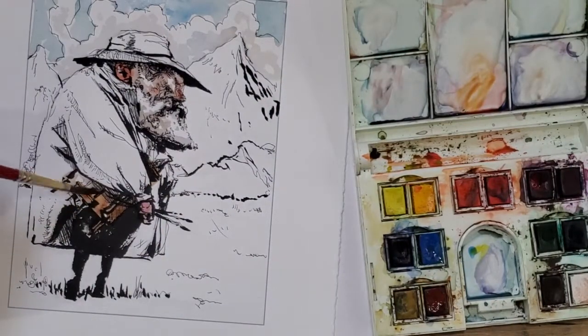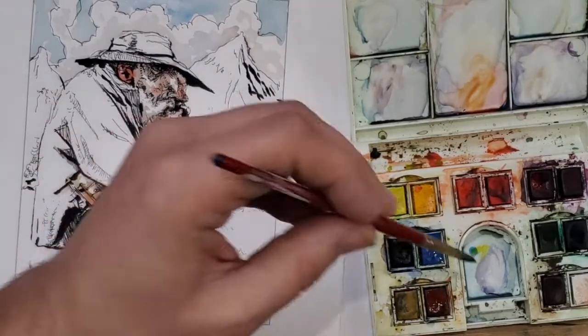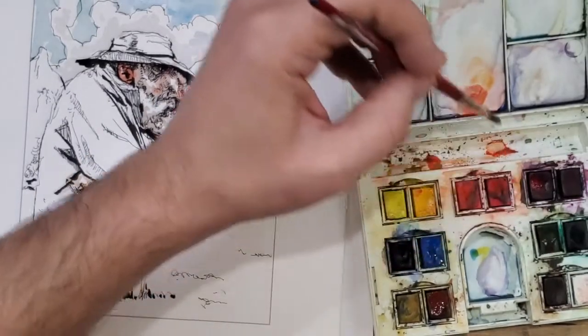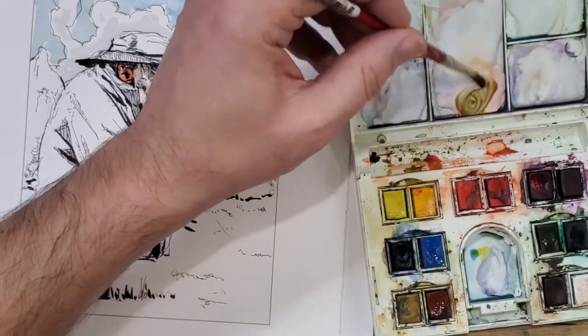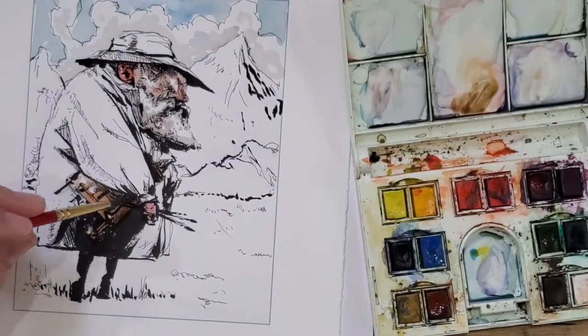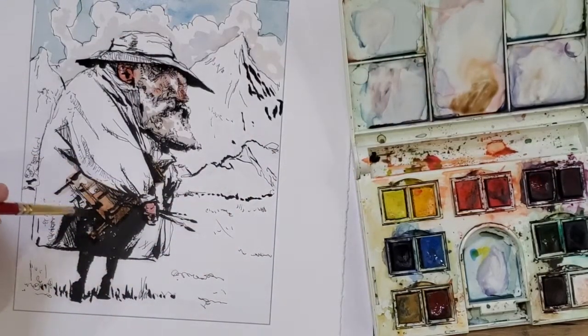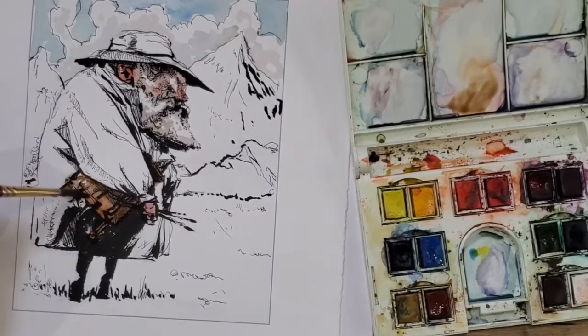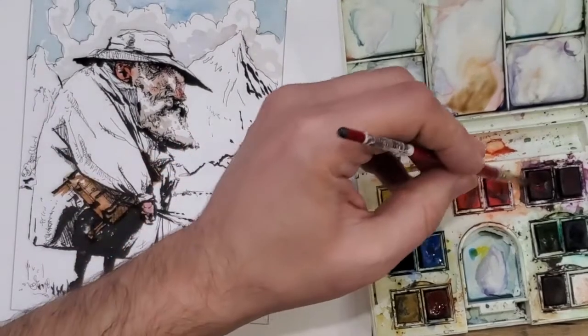So it's funny, I've said it in another demo already, but sometimes these student watercolors just don't have the pigment strength of a professional line. If you've never used a professional line of watercolors, you won't really know, though you may find yourself kind of frustrated going, why am I not picking up more color, or why does it feel like it's thinning out so quickly?